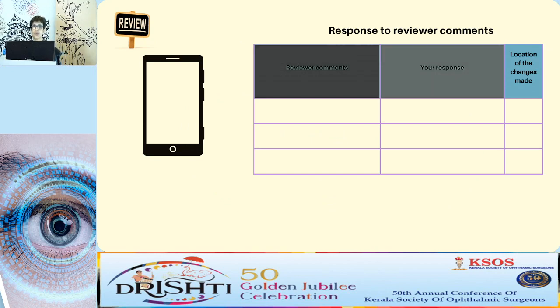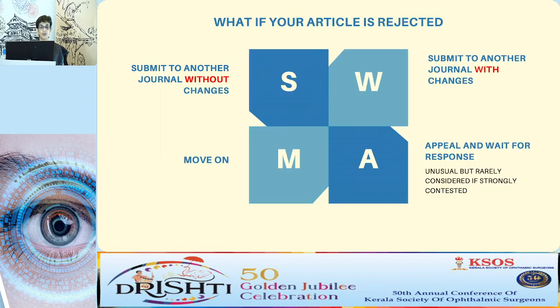So how do you respond to the peer reviewer's comments? You keep your screen with your peer reviewer's comments on one side, and then you make a table with 3 columns. You write down the peer reviewer's comments in each column, and you give your response to the peer reviewer's comments in a very respectful and humble manner. This response should be either that you agree with those comments or it could be a rebuttal, but that should be in very decent language. And you can give the location of the changes that you have made with respect to the page number, the column and the line. And also you can highlight it in the main body of the manuscript.